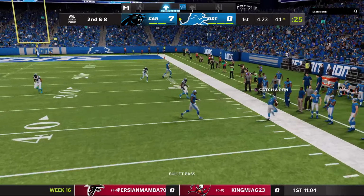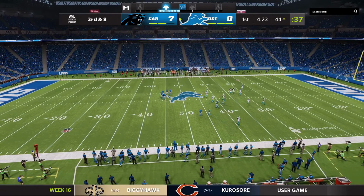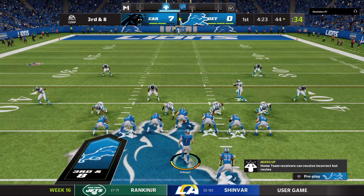To the sideline, and it's caught, but boy, he's out of bounds. Well, they tried to get him into space coming out of the backfield, but it'll be third down. Certainly appeared to take away his first read, and by the time he tried to look elsewhere and find an open target, the coverage was too good. That one falls incomplete.